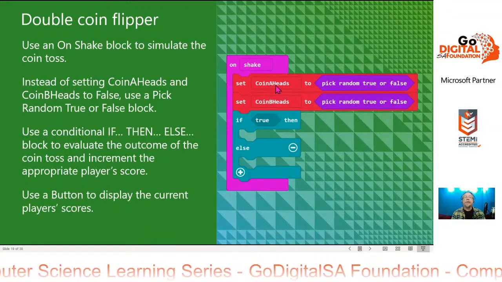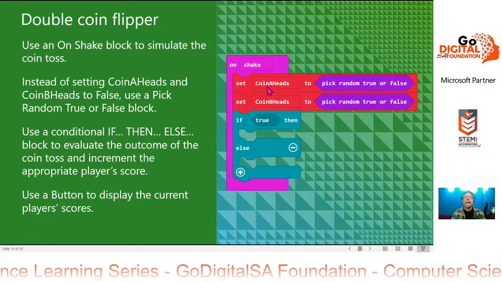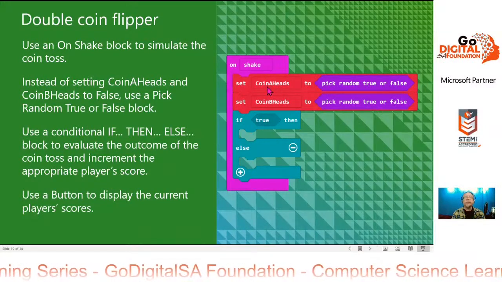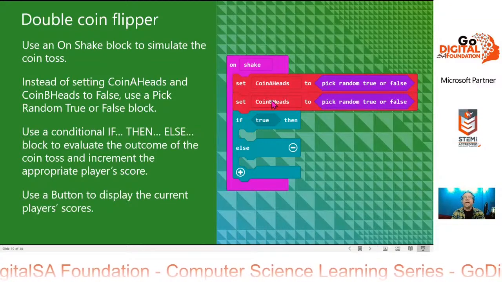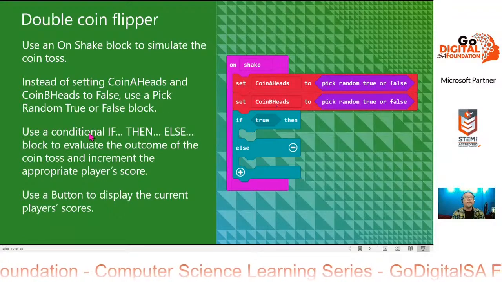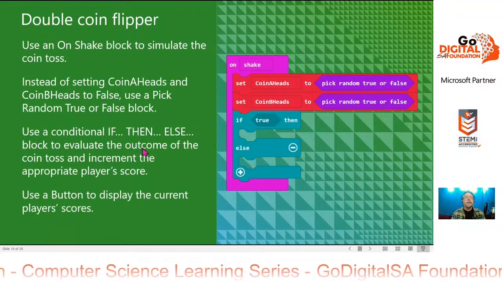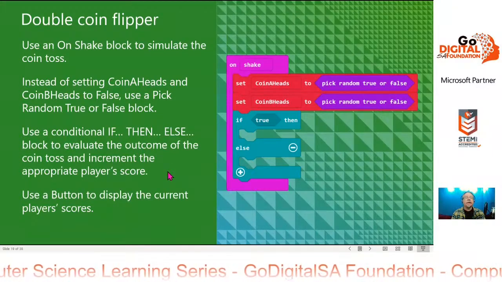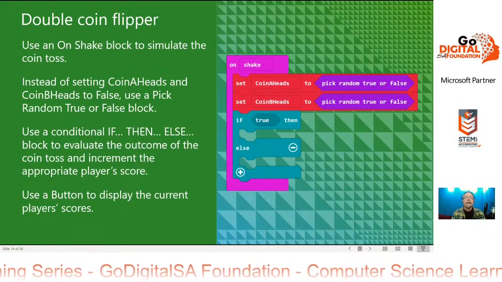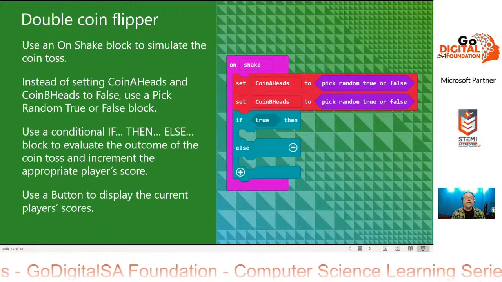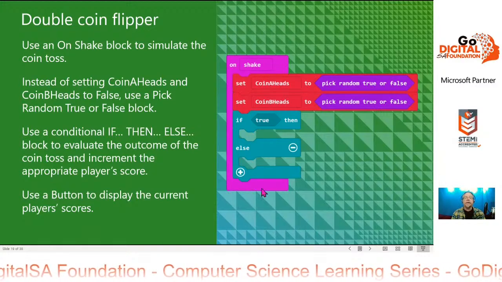Every time you shake it, coin A heads is set to either true or false, we don't know which, and coin B heads is set to either true or false, we don't know which. Then we'll use a conditional if then else block to evaluate the outcome of the coin toss and increment the appropriate player's score. Use a button to display the current player's scores.